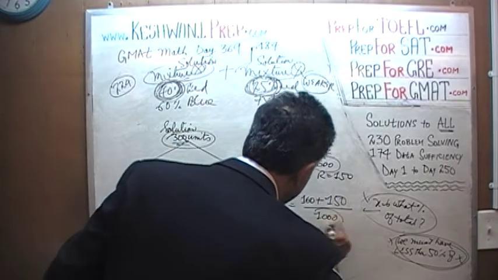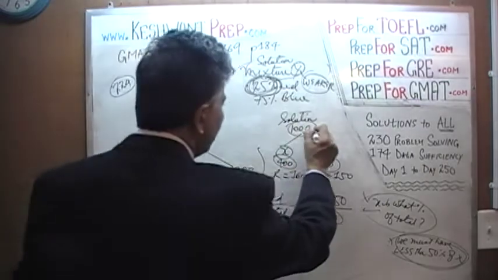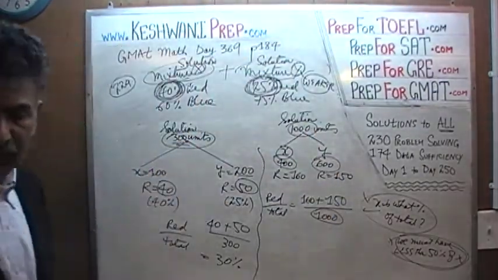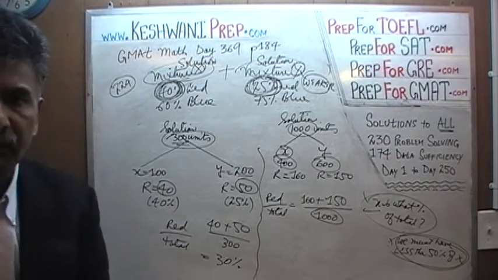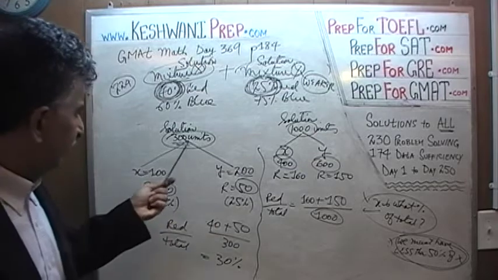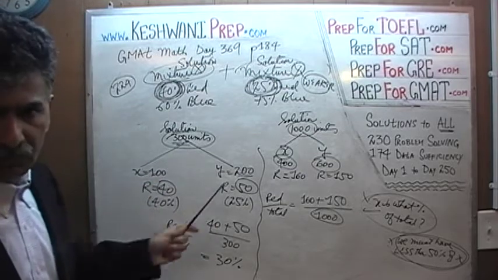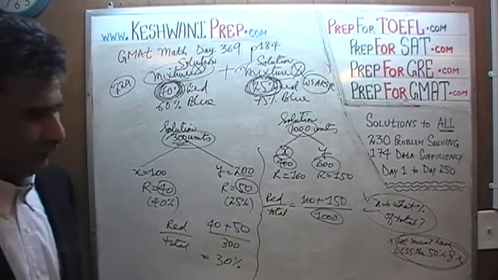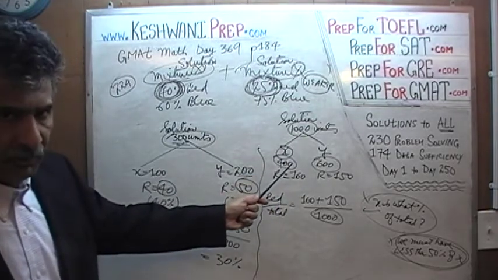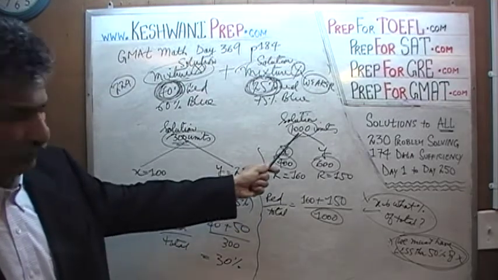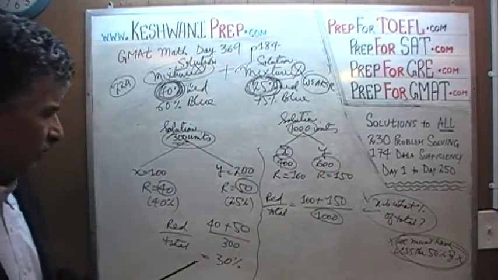Over 1000. Where did this 1000 come from? We just made it up. We made up 1000 units. Why 1000 units here and why 300 units there? We pretended that the final solution was 300 units because the ratio was 1/3 and 2/3, so it's easy to divide 300 into 1/3 and 2/3. Here we put down 1000 because we have 40% and 60%. Answer choice C tells us that X is 40%, right here. We could have used 100 also. I prefer 1000. I don't know why.